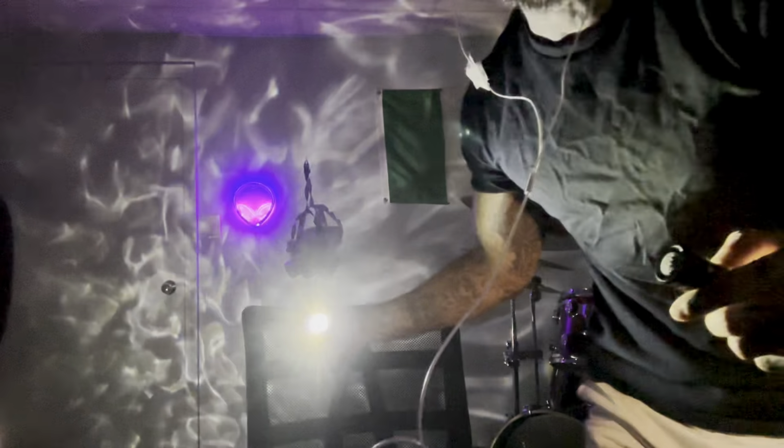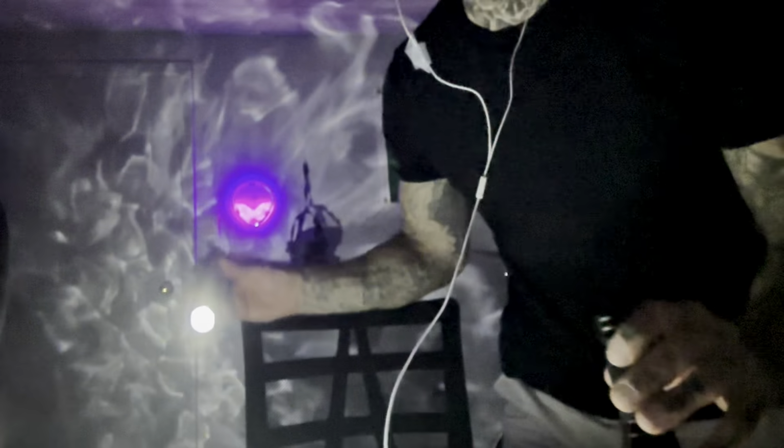Good. It's going to flash a little bit. It is okay. Good, good. Okay. Ignore the flashing light. Focus right here. Ignore this light. Focus right there. Good. You are doing a good job so far.